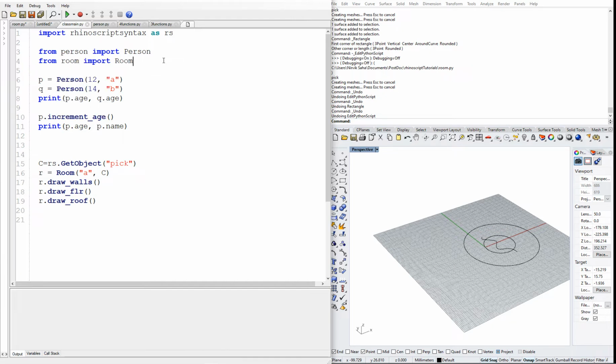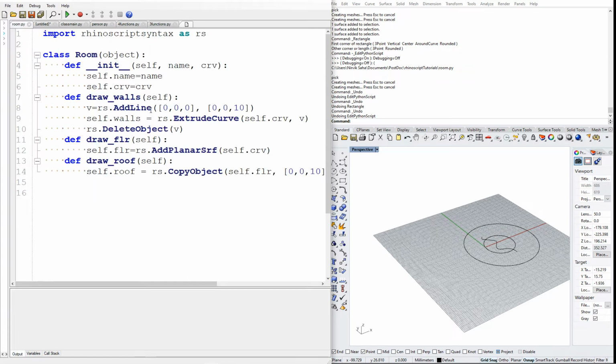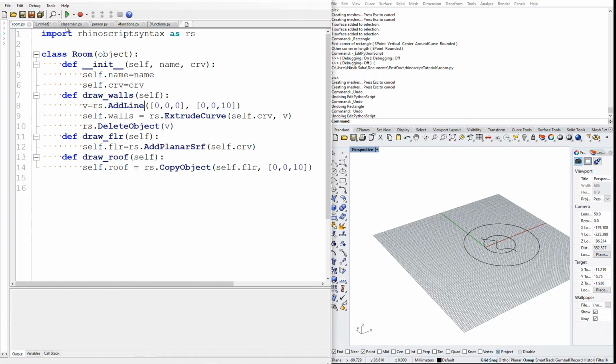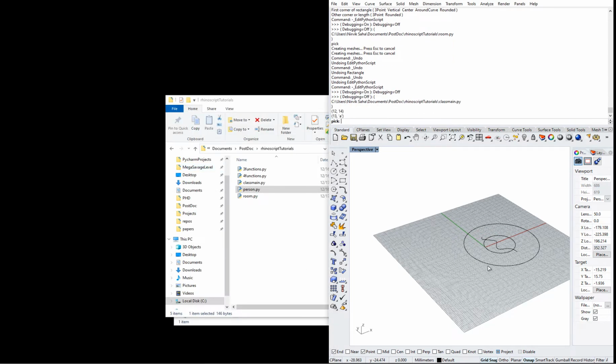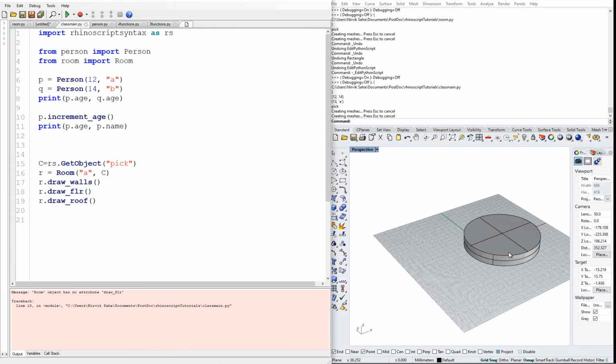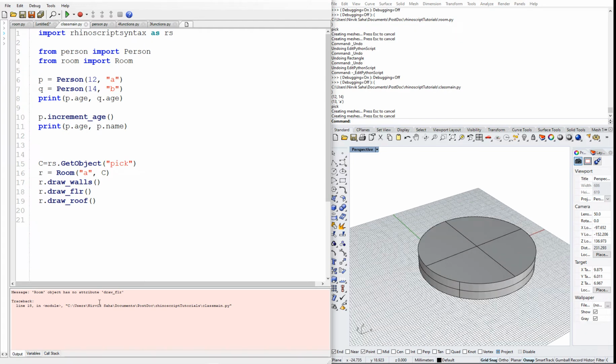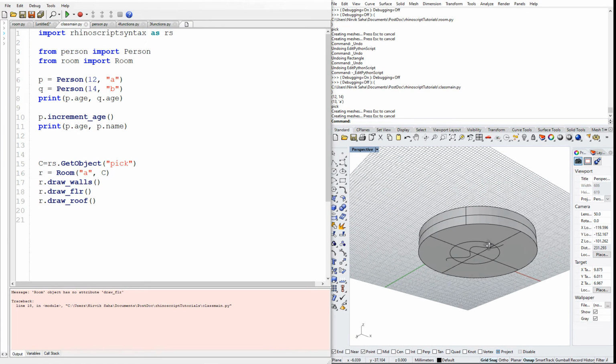This should work, but maybe it will give me an error, and I will show you what that error is. Oh no, you can see that there is an error that says room object has no attribute draw floor, but it has actually drawn the floor.